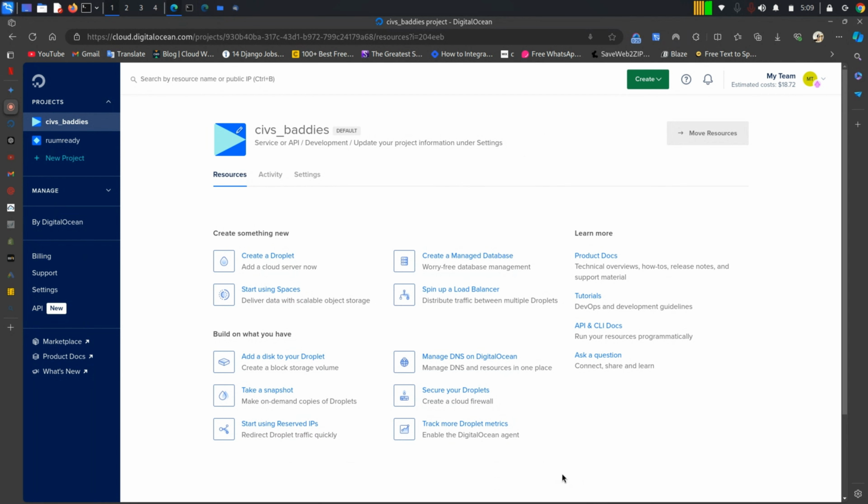So the prerequisites: if you already have a DigitalOcean account, then you don't have a problem. But if you don't have one, you need to create a DigitalOcean account. Before you do that, you need a dollar card to create the account. In the credit card, you must have at least $5. DigitalOcean is going to debit it to make sure that the card works, but they will refund the money to you after 5 days, because they'll be giving you a free $200 credit to be used within the first 60 days of using DigitalOcean. All right, let's dive into it.